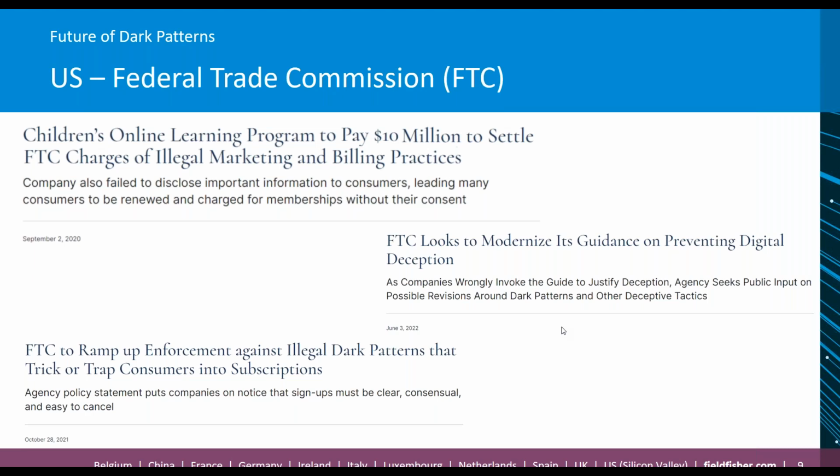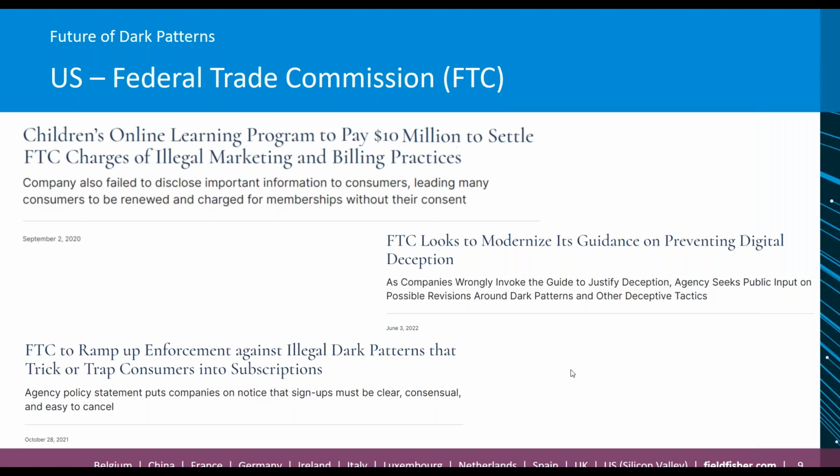As I mentioned, a number of cases have been taken in relation to dark patterns, and what the FTC does is look for any conduct which it deems deceptive or unfair. Any representation, omission, or practice is deemed deceptive if it is likely to mislead consumers acting reasonably under the circumstances, and it is something which is deemed material to consumers. Therefore, for example, a misrepresentation in the privacy policy, something on the website or whatever, all of those could fall within the scope of the FTC's powers. And I mentioned a number of cases have already been brought.